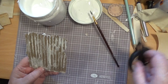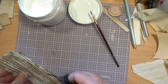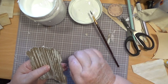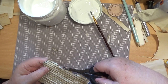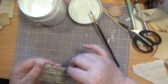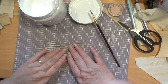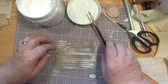Now I'm going to make this look a bit more like it's meant to look, like it's got that bit cut out of it there, instead of, what do you reckon, a little bit better? That's better. I'll just fluff it up a bit. Rightio. That's cool.